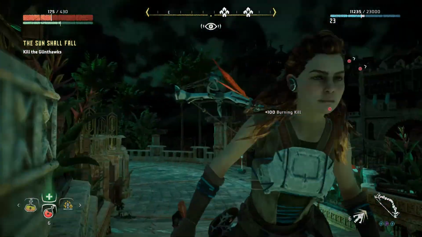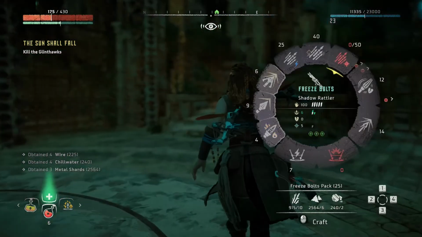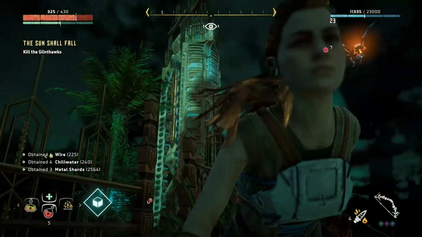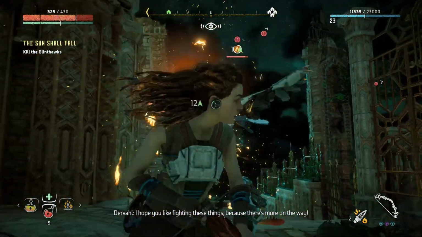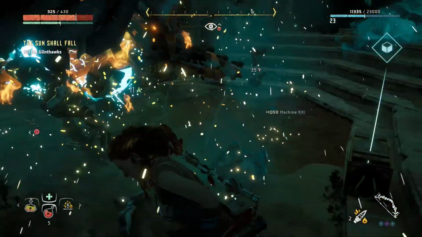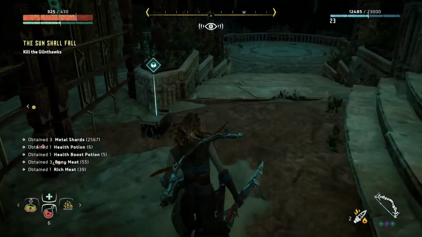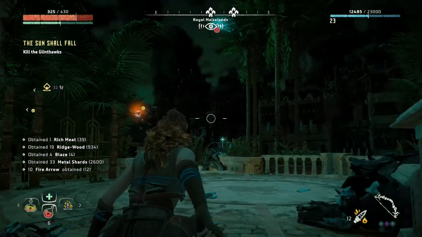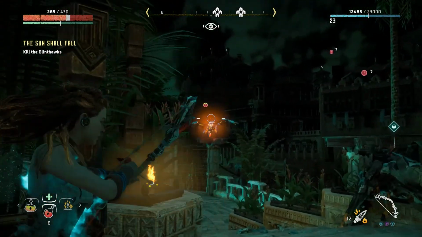Okay. Now this. Oh no, there's so many. Okay, I need a loot. And probably heal. Oh, I don't have any more. I can't miss these shots. I hope you like fighting these things, because there's more in the way. Slice him. Never do the work if you can get a machine to do it for you. Where is everyone? Why am I the only one doing all this? Okay. I have 12 arrows. And I don't know if I can finish this. As long as I don't freaking miss, right? I feel like I'm under pressure right now. Oh, frick.